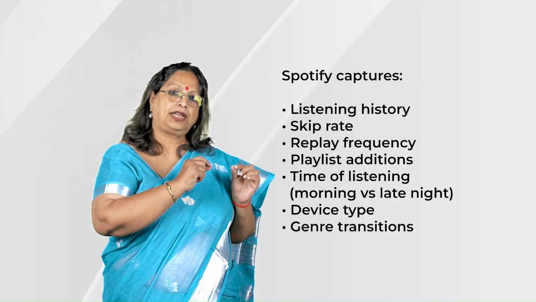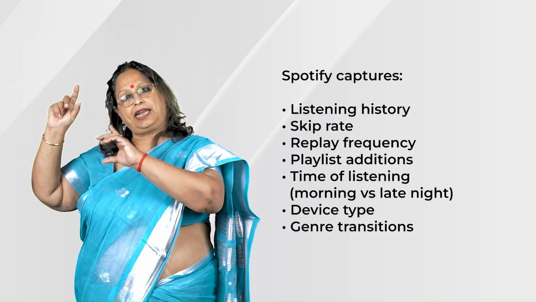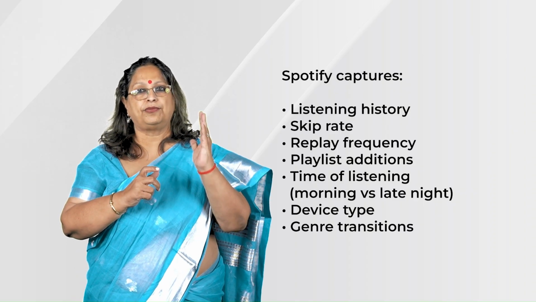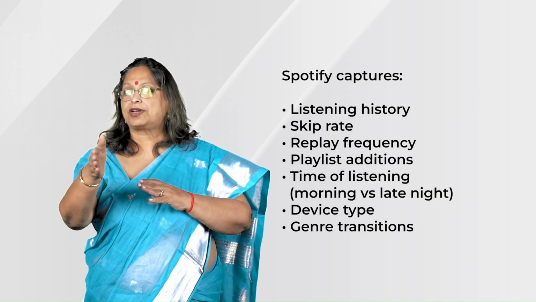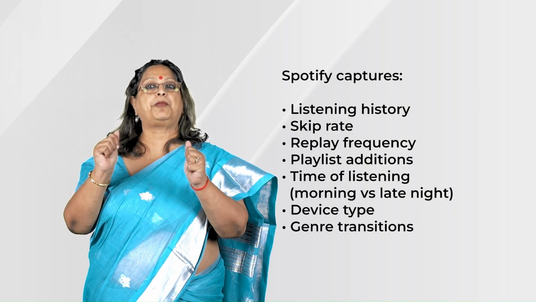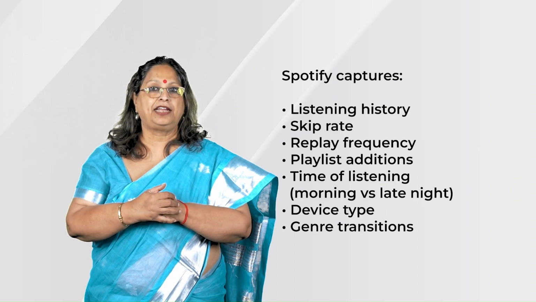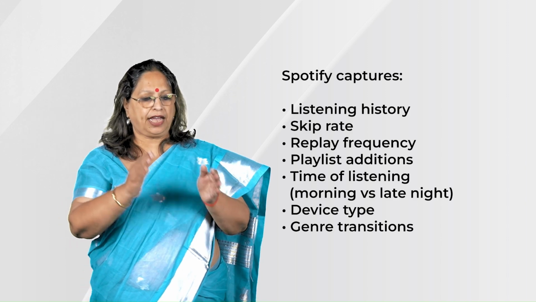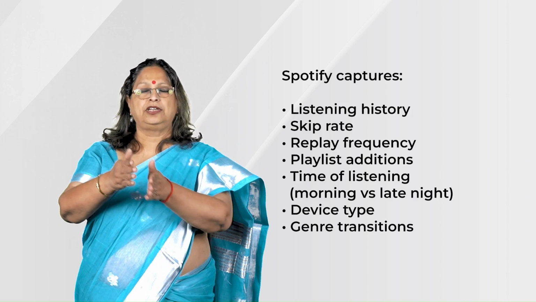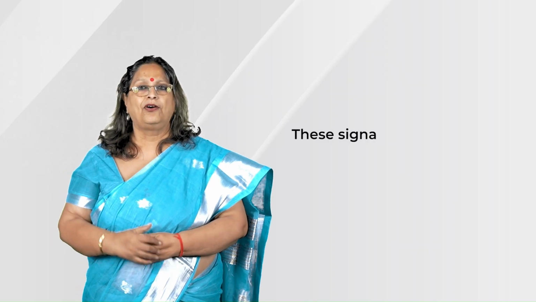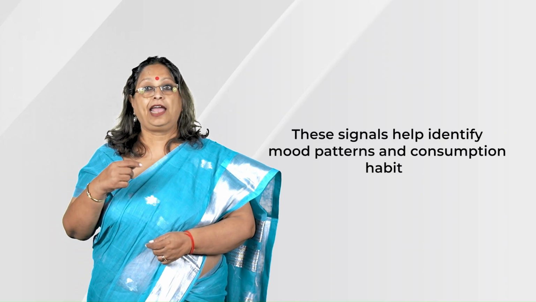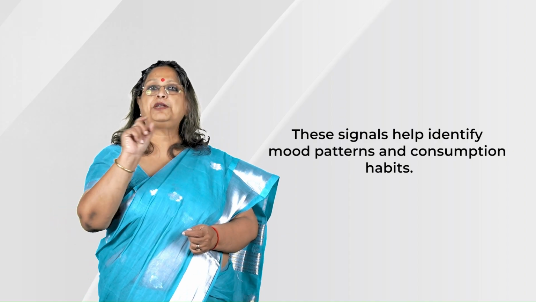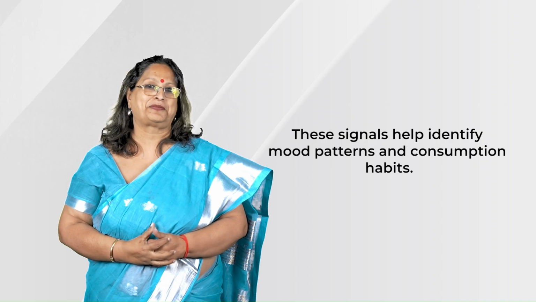Are you listening in the morning? Are you listening in the afternoon or late night? Device type, where are you listening? On your mobile or in your car while driving or on the laptop, where are you listening? Finally, different genre transitions. Are you carrying the playlist from your iPhone to your laptop? All these signals help identify the mood pattern and the consumption habits of a customer.